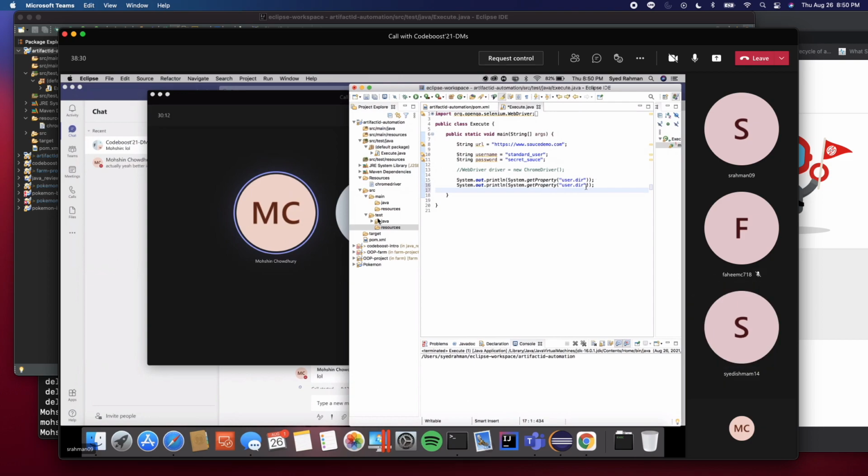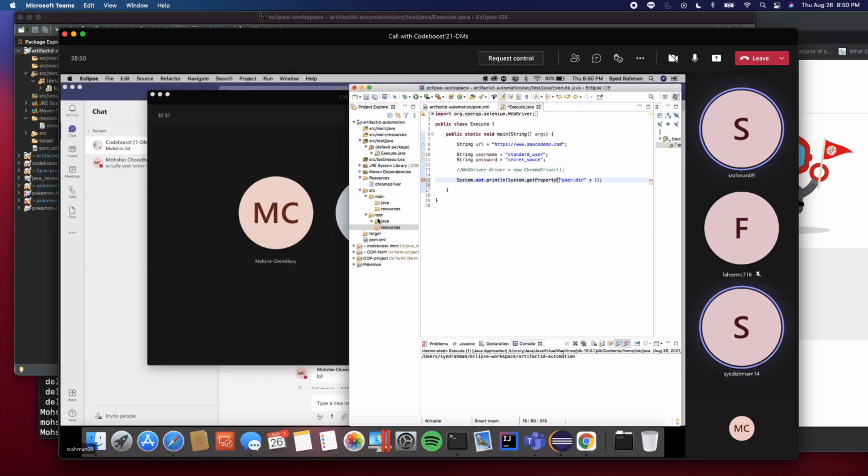Yeah, delete line 16 because we already have it. So we're trying to append /resources/chromedriver to that path, right? How do we do that? So can you do plus? Yeah, exactly.